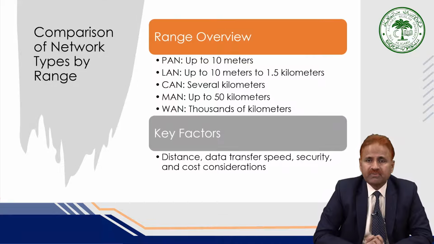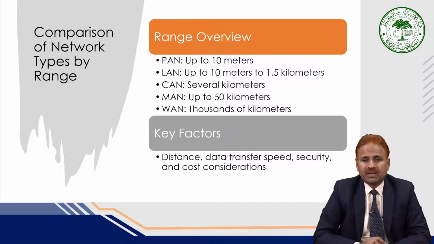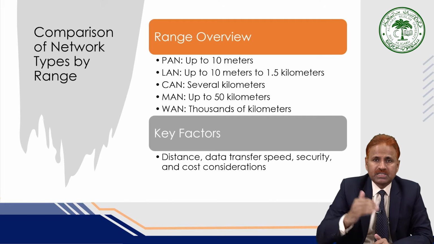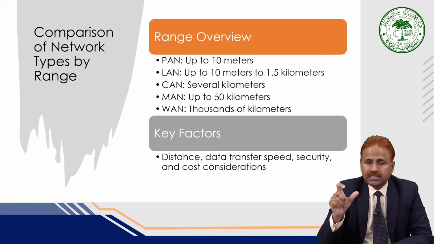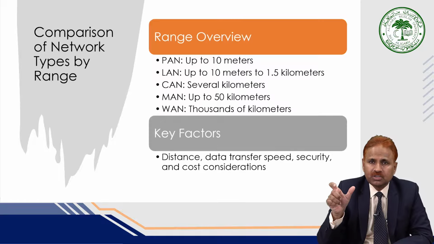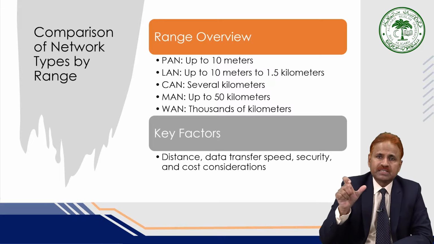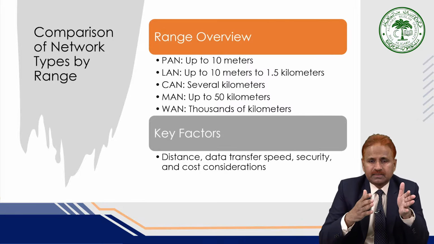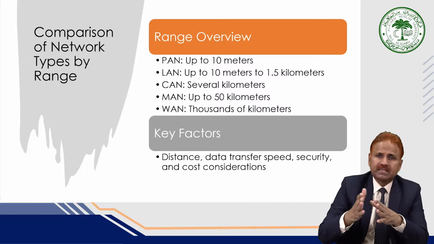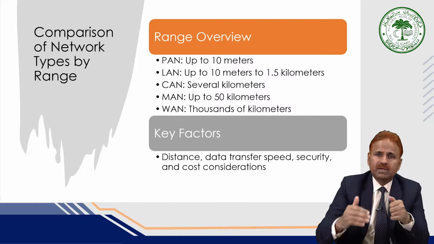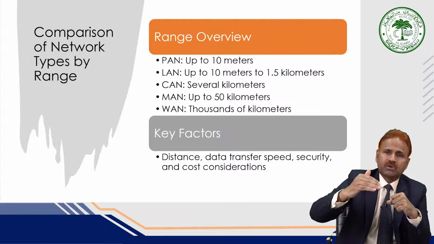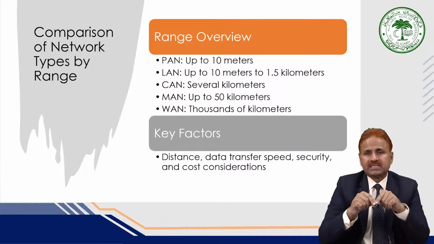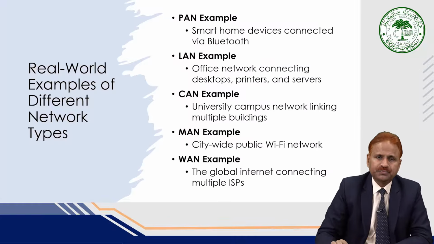Here you see the key factors which differentiate these networks: distance, data transfer speed, security, and cost considerations. And also the technology changes. The technology used for setting up a PAN is different from the technology used for setting up a LAN, and different again from that used to set up a wide area network. So it differs not only in terms of distance, data transfer speed and security, but the moment we pass from PAN to LAN to wide area network, the technology for setting up these networks is also different.